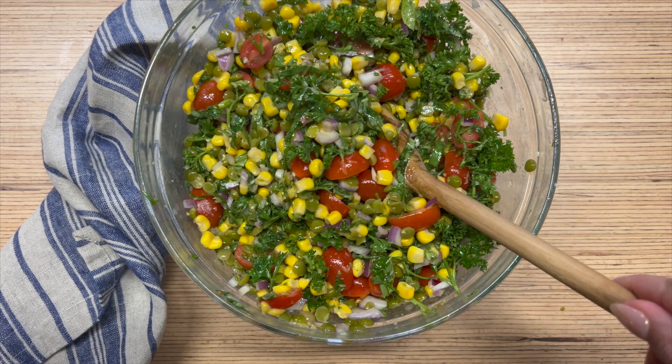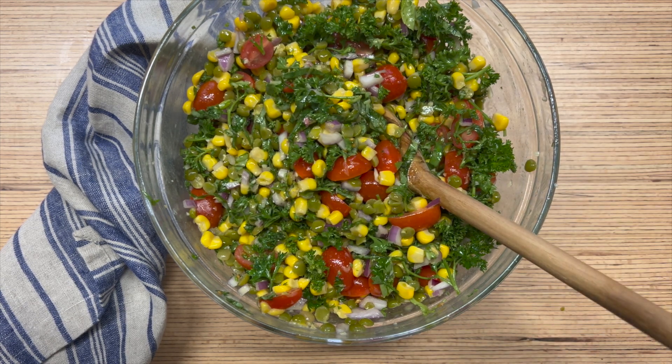You can enjoy the green split pea salad right now, but it's also a really good meal prep option — pop it in the fridge and enjoy it either chilled or at room temperature later with no reheating required. The split peas will hold their shape and texture without getting soggy. If you wait more than two or three days, the other vegetables might soften, so you can extend storage life by leaving the salad undressed until you're ready to eat.